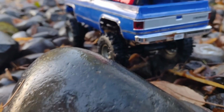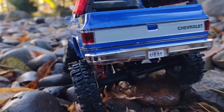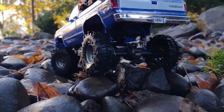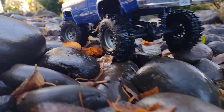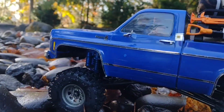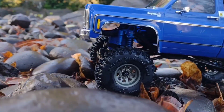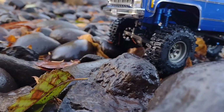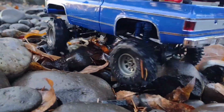Just an FYI, these two TRXs are running trail gears. The main reason is because I do a lot of training videos, and it's kind of hard to change gears every time to crawl and to not crawl. So I decided to leave them the way I already have them set, and we'll go from there. It also helps to see how well these tires perform with a little more stress on them.